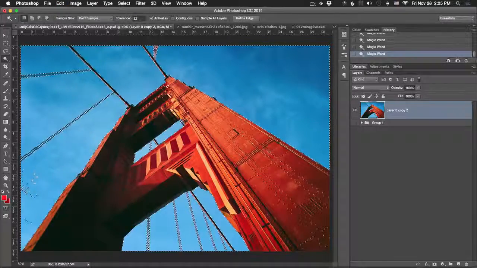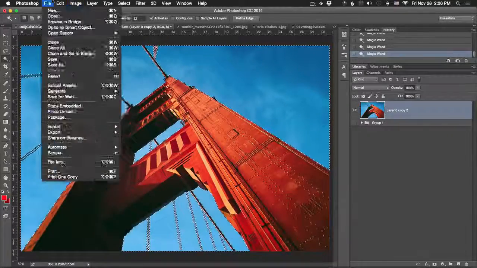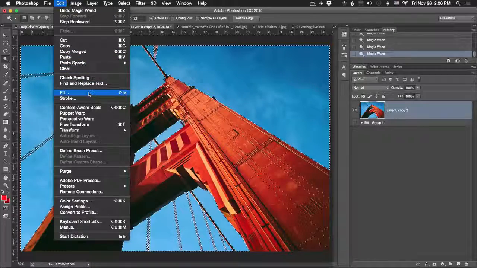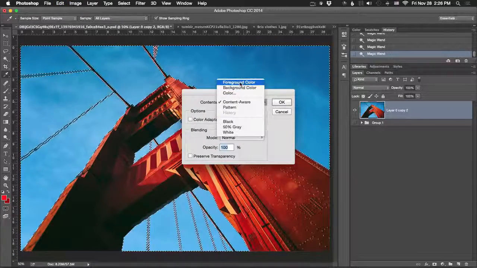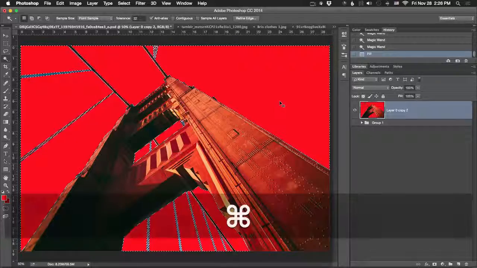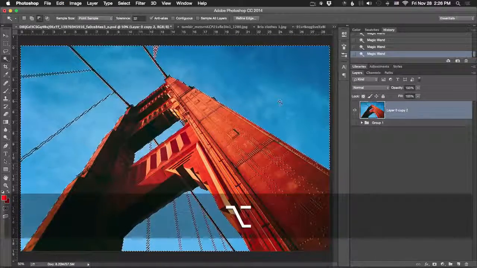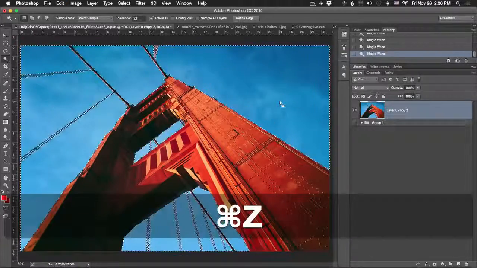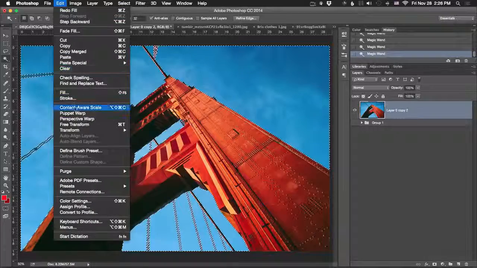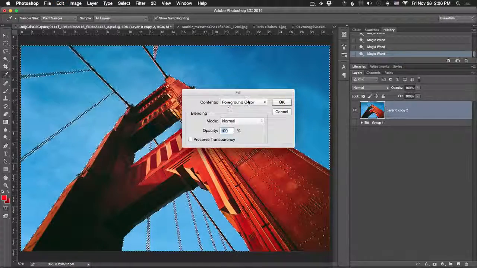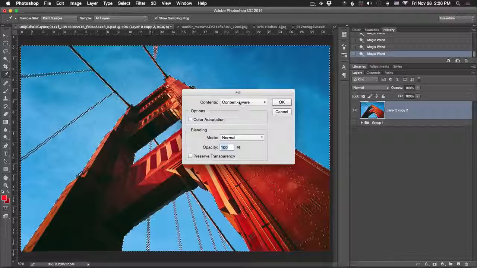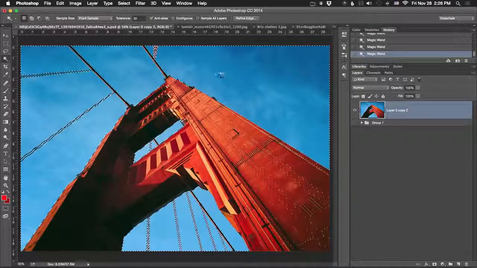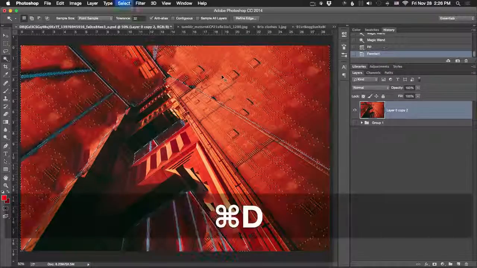If we go to fill, okay, I got to get the selection right. Guys, let's do this right. If we go into fill, we can do things like fill it with the foreground color, which we also know we can do with Alt-Delete, which is a much quicker, more beautiful way to do that. However, the only way to get to content aware is going here, which is really cool if we want to do something like this.